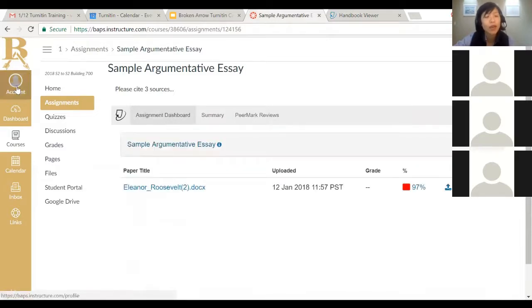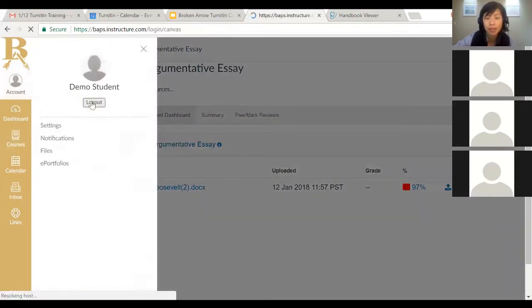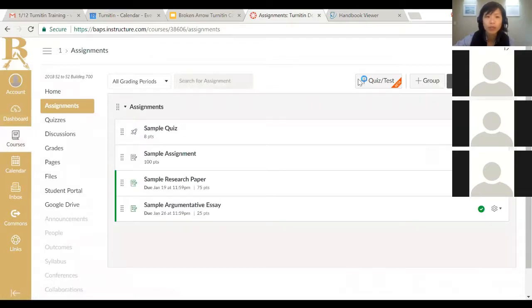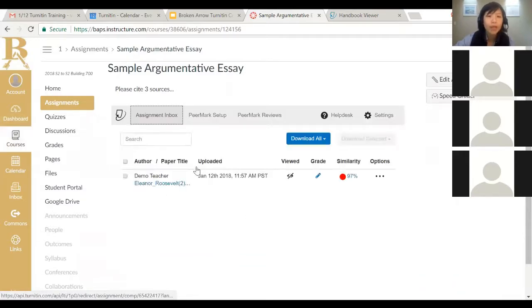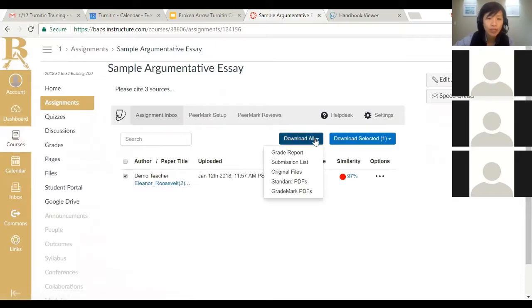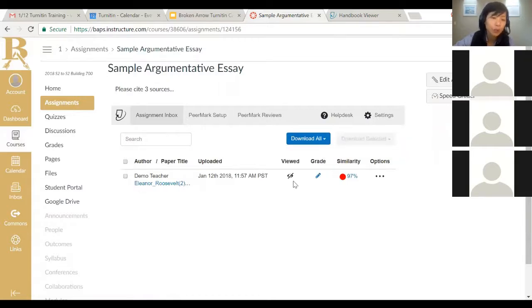Once all the students have uploaded their papers, they would see this in their inbox, remember, back on that assignment. So if I just go back to my teacher view, do you see here, I click, and instead of it being an empty inbox, I should have that one student, and I would see the list of students, and I could download this, I could print it, save to a PDF. But do you also see the notification view? So if I left feedback for my student and I wrote comments on there, I want them to look at those comments, so it would change symbols once the student has looked at my comments and clicked on a comment.